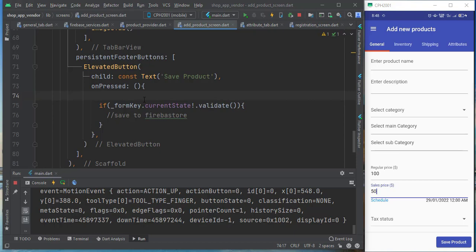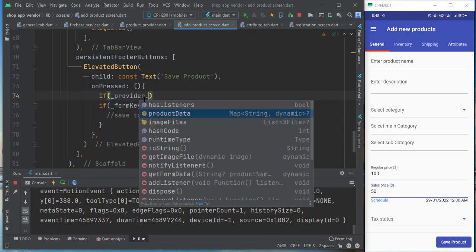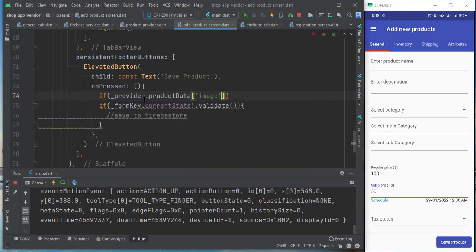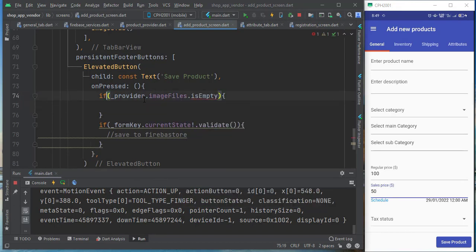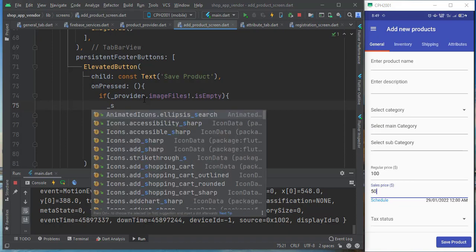So what we can say is, if provider dot product data images, it is not correct because we still have not added to product data. So provider dot image file dot is empty. That means nothing is added to image file, there is no image. Then we need the messenger saying that the image is not added.